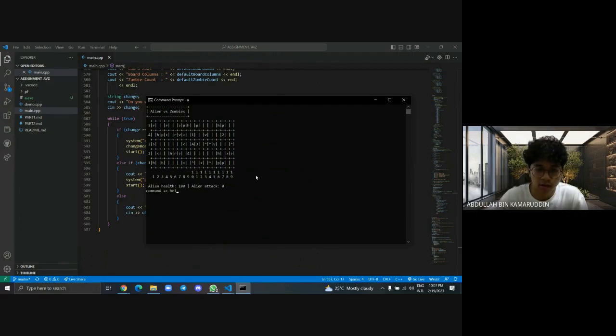And then, for example, we write the help command. It says up, move up, down, left, and all this stuff, right? We are also spawned in the middle of the game. If we write left, the alien will move left and leave a trail, which is a dot behind. If we write up, it also leaves a trail and the alien moves up. Then right, it moves and leaves a trail, and then left also shows the trail.